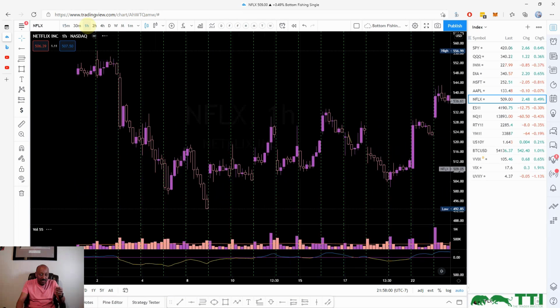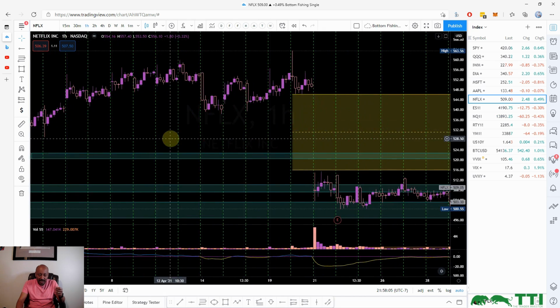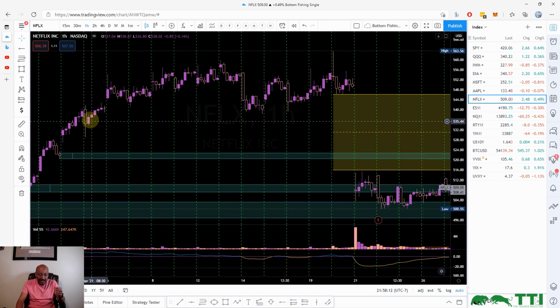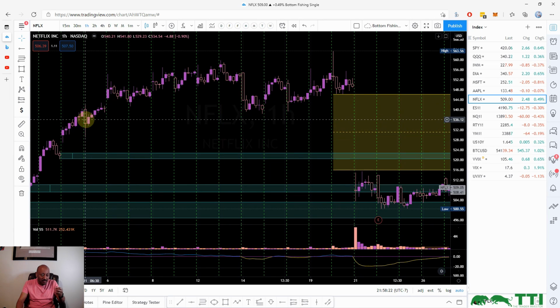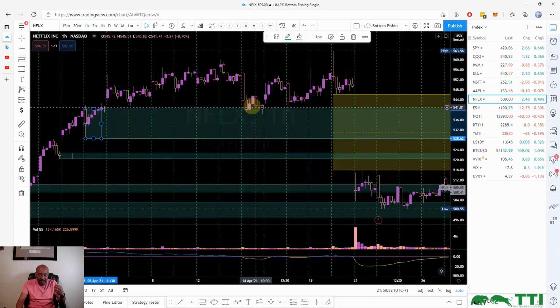Let's go to hourly. And what I have done is, right before earnings, I started to identify order blocks. Up here there was one order block kind of mitigated, down here mitigated, anything up here was mitigated. This one, because of the way I look at my order blocks, as soon as I see from my starting point to here, it's been taken care of. That's why I don't draw it, I take it out.